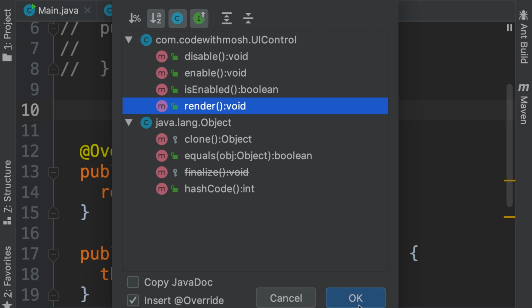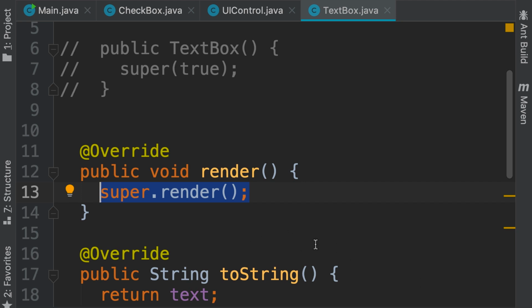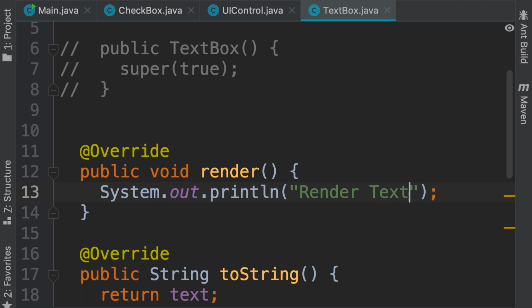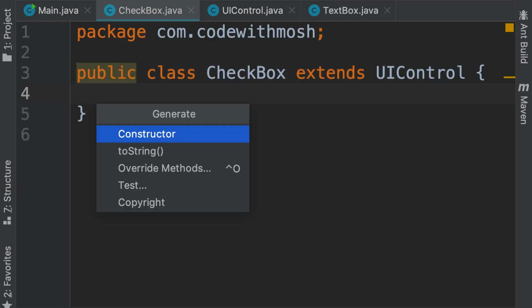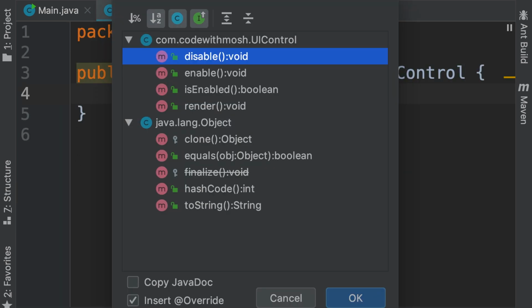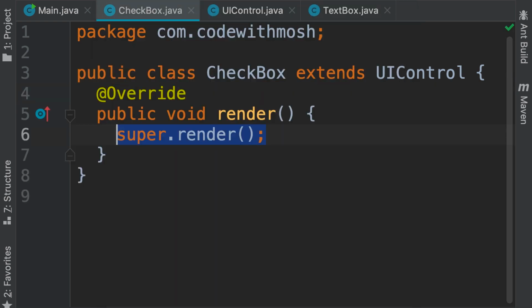All right, let's go ahead. So here's our render method. For this demo, let's print a message like render text box. Now we need to override this method in our checkbox class as well. So let's bring up the generate panel and override the render method.